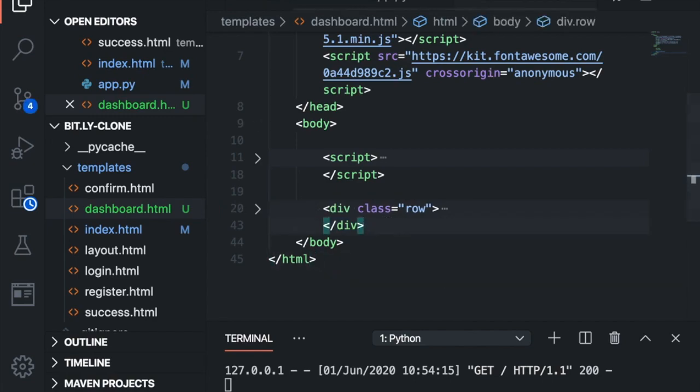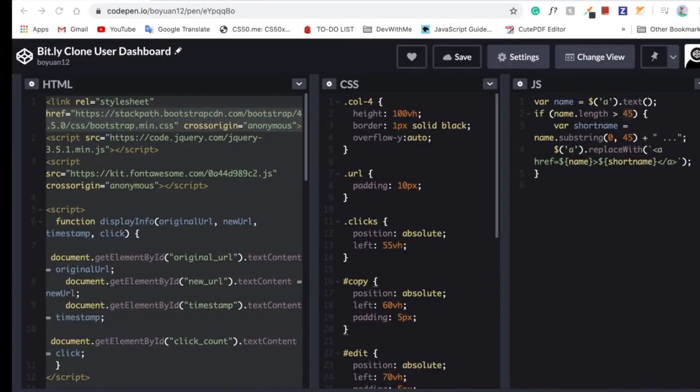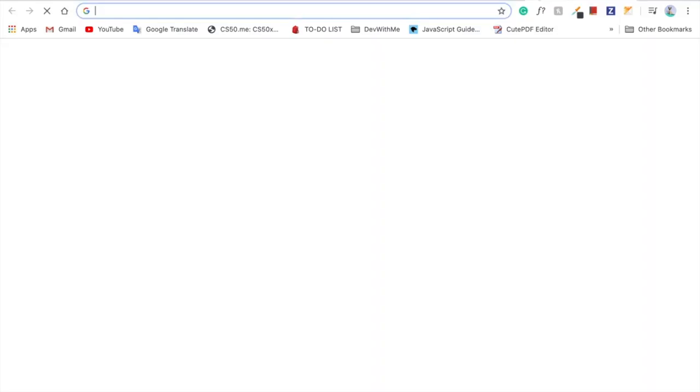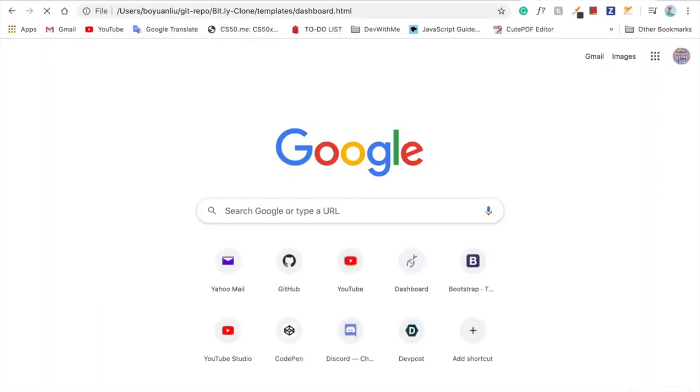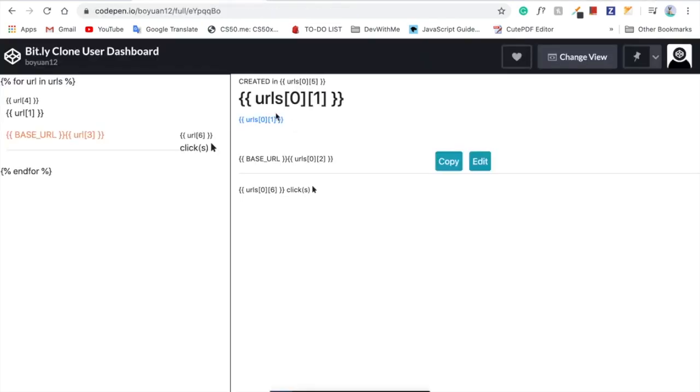Alright. So now if I just want to see this, I'm just going to copy paste and then put it here. And now you can see this is how it looks without any CSS. Well, not any CSS. I do have some inline CSS, but without external CSS.